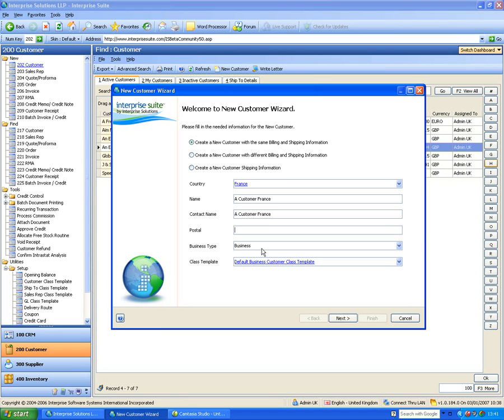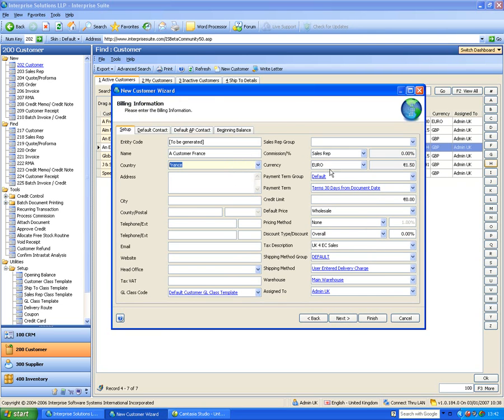But you need to set up the proper currency and the proper tax rates that you need to charge that particular customer. So someone in France, for example, if they're a business, we would use EC sales. What I'm saying here is the business type is business. It could be business or it could be a consumer. If it's business, then what we'd expect to put on as default on the record is euros as the currency, but also EC sales as the default tax code.